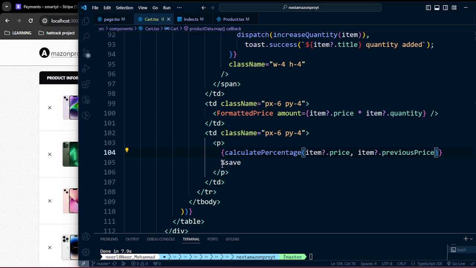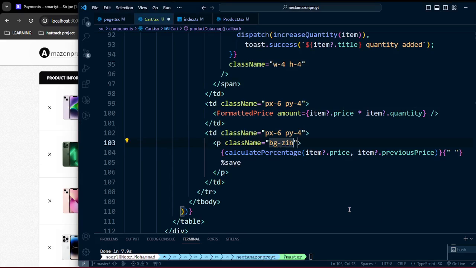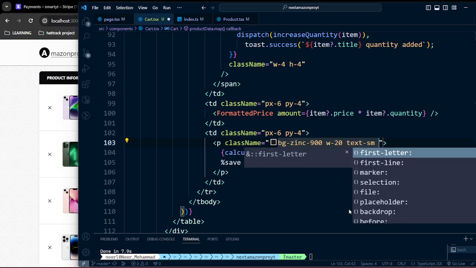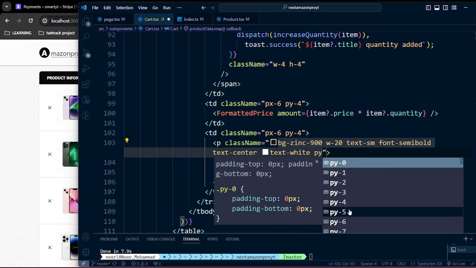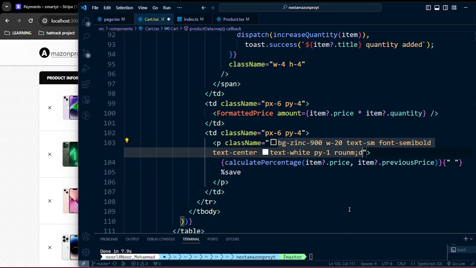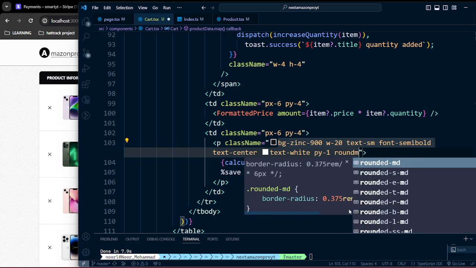And also I'm gonna put a space in between to let it look good. Okay, so in here in the p tag, let's put some class name, which will be a bg zinc of 900, width of 20, text small, font semi bold, text center, text white, py 1, and rounded MD.